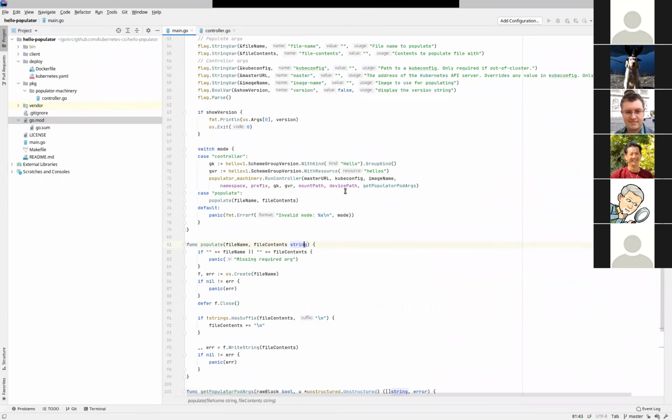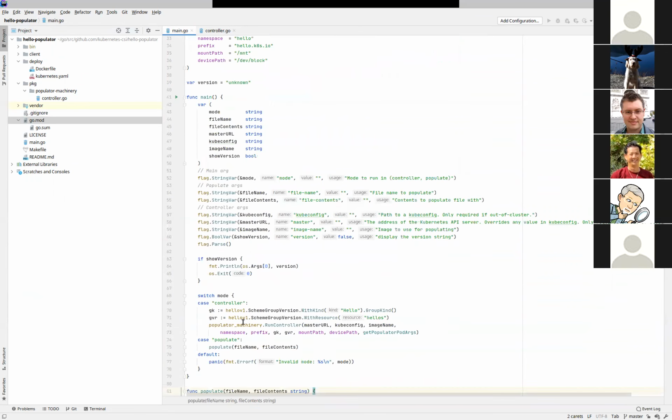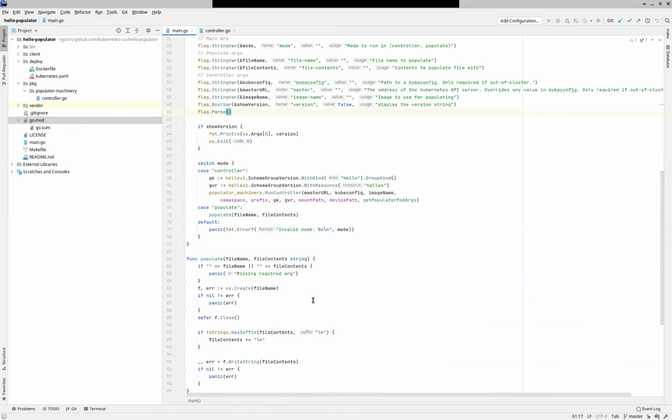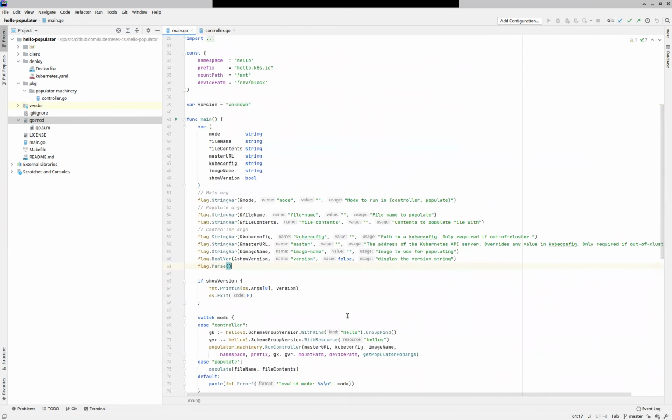There's just three functions here. The main function does all the arg parsing. So these things here are pretty standard. The kube config and the master, you see this almost with every Kubernetes sidecar, to specify how to talk to the Kubernetes server. There is an image name, which, as I'm realizing now, probably doesn't need to be a command line parameter, but this tells the populator what is going to be the image name for the pod that'll be doing the population.